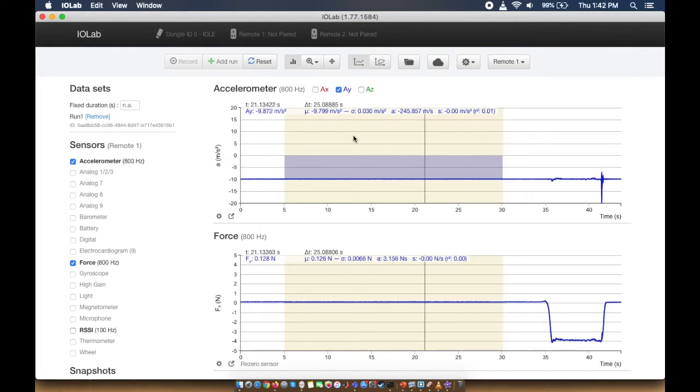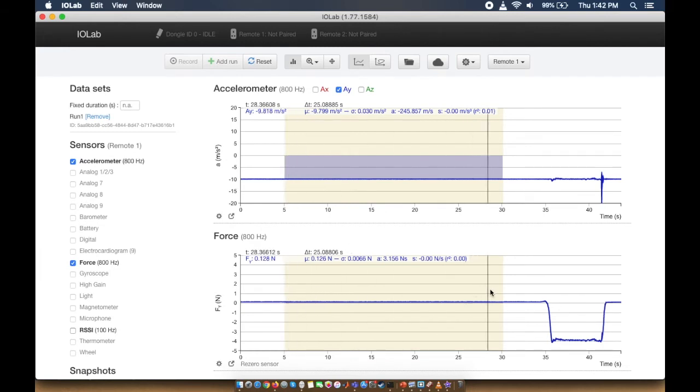So in order to do the selection, remember you have to make sure you click on the analysis tool up here. Okay, so I've selected a reasonably large portion of the data, and when I do so, I get the average value for the acceleration due to gravity, and it turns out to be consistent with 9.8 meters per second squared. You can see here it is negative 9.799 meters per second squared, and the negative sign is of paramount importance, and I will leave that for you to figure out why that is so.